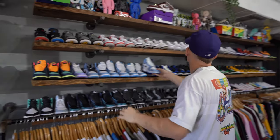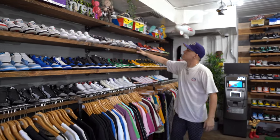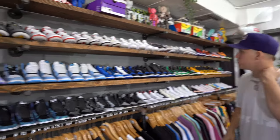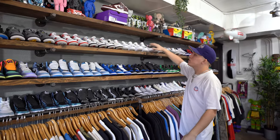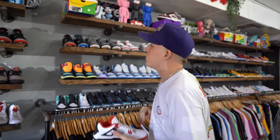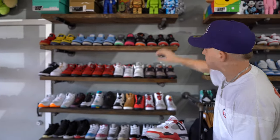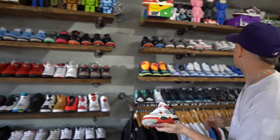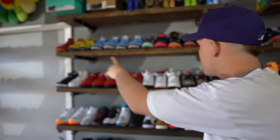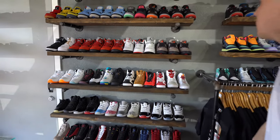Got a couple pairs of Biohacks here, got a couple more pairs of ones. Or purple ones, and then you get into like threes, fours. We actually sell a lot of the fours for females. The girls like the fours a lot. Oreos sell super well for us. Fire reds though, we got fire reds, and probably between this and this is probably our best selling fours for the ladies. We got universities, lightnings, fives, whole bunch of just, like I said, we carry pretty much everything, even when it comes to girl stuff.